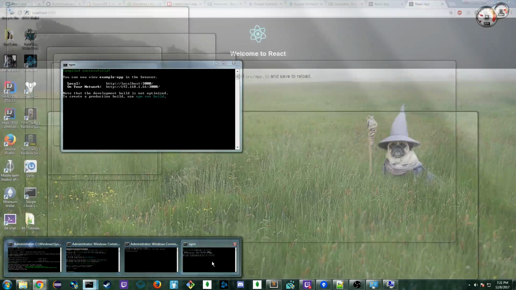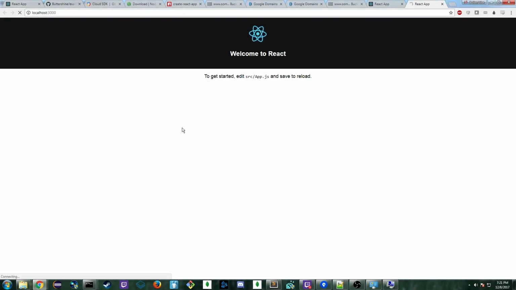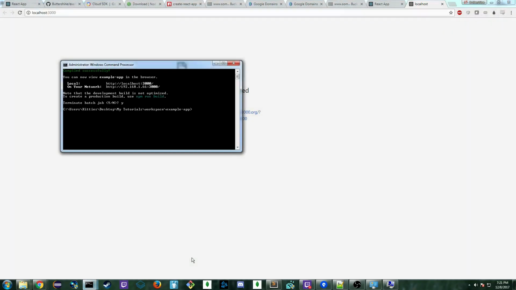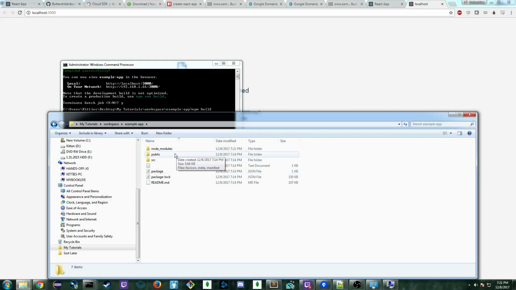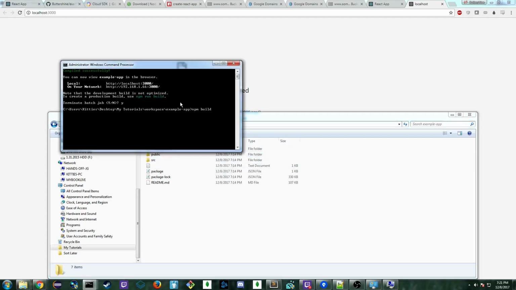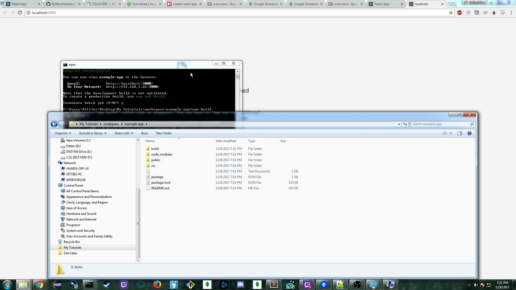So let's go ahead and build it. You're going to press Control C to kill your Node.js server. If you refresh the page, it will not be there because that was serving. If you want to start your app, just do npm start. And then what you want to do is an npm build. If you look in your repo, wherever that is, you should see no build folder. But when you do npm run build, it will build everything you need for your site here.